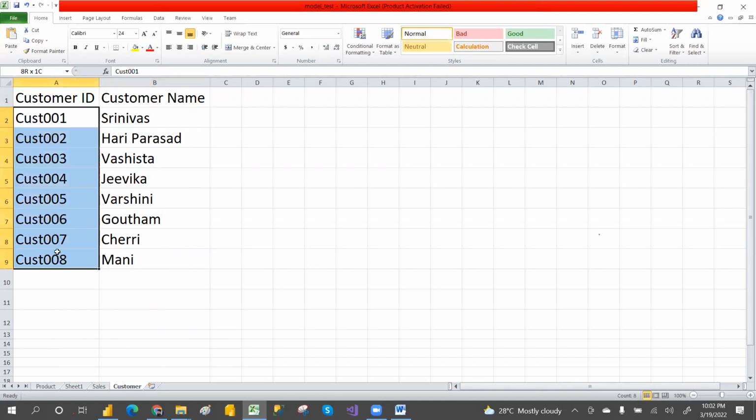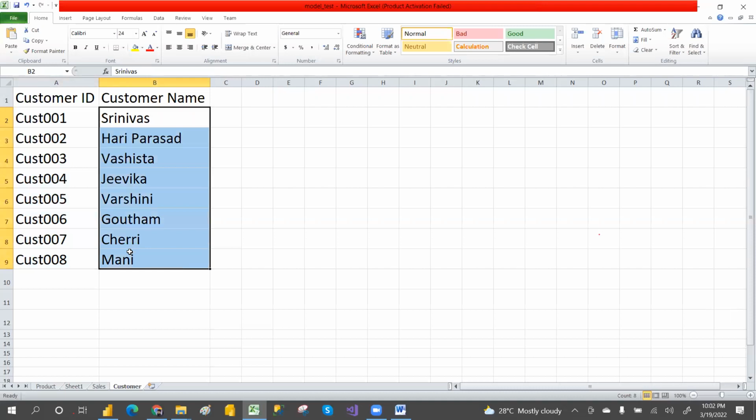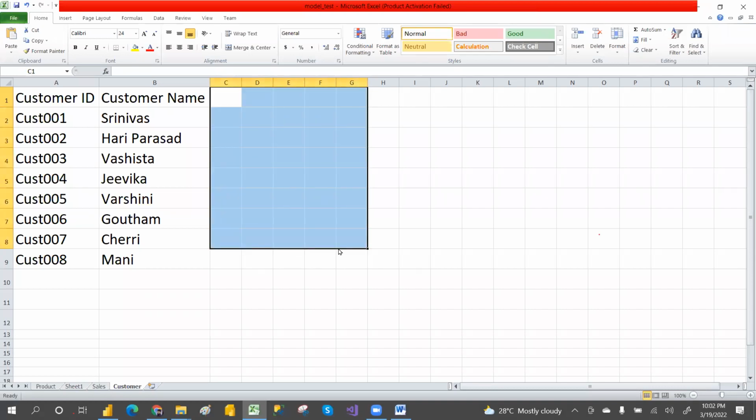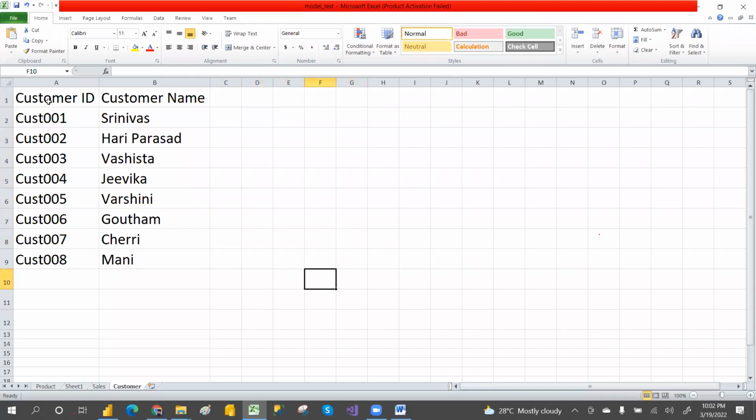Each customer has one unique number. These are the customers we have. Hope you are clear with your customers. That is the customer table, guys. You may have customer date of birth, customer phone number, and everything here, but I'm not going to create all those columns. I just created the customer ID and then customer name. Till now is clear, guys?